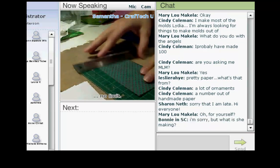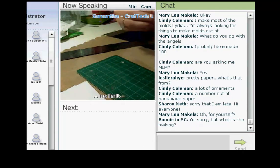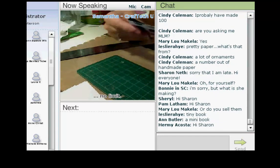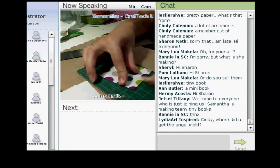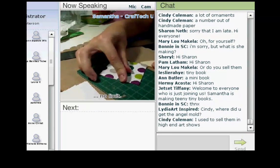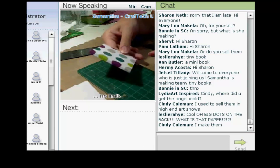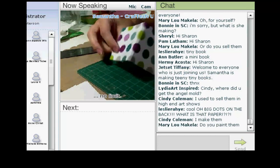What this does is it gives us the cover of our book. If we fold along those scored lines, what we end up with is something that looks like this. You're going to want to use your bone folder just to make sure that everything is nice and creased. In the end, we have two folds, two and a half inches from each side — this is the jacket or cover of our book. This paper is by Bo Bunny, for those of you who are wondering.